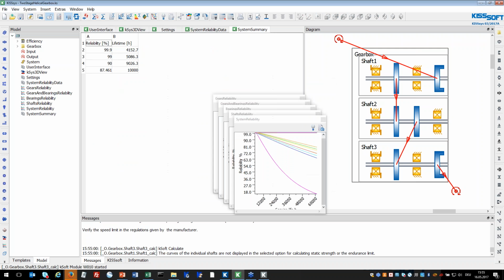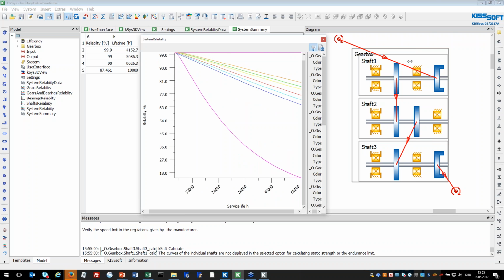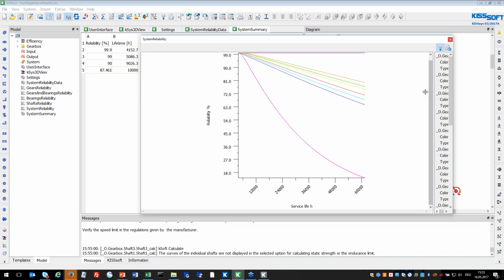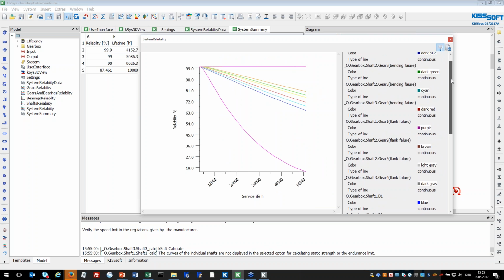So let's do the reliability calculation, and I just want to explain the system reliability here. Up to 60,000 hours the reliability goes down for some elements to 18%, and the rest is almost... if we check now for 10,000, we are almost between 80 and 99%.